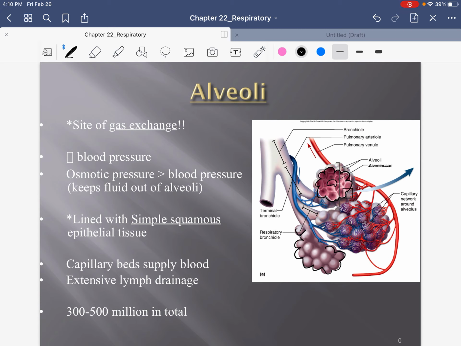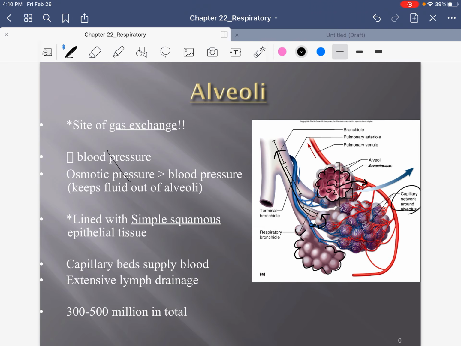I'd like to point your attention to the fact that surrounding each alveoli are capillaries. Because, as we talked about, we're going to have to do gas exchange. Gases are going to leave the inside of the alveoli. For example, oxygen will diffuse out of the alveoli into the blood vessels. There has to be something for those gases to diffuse into. And at the same time, CO2 will diffuse from the venous blood back into the alveoli, so we can bring it back up through the respiratory tract in reverse and breathe it out to get rid of it.